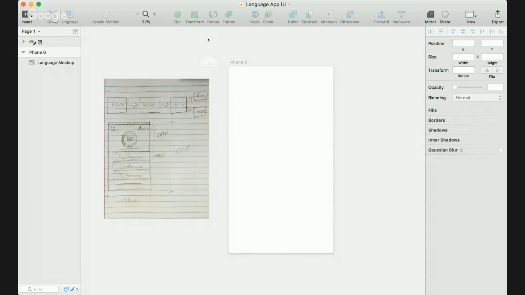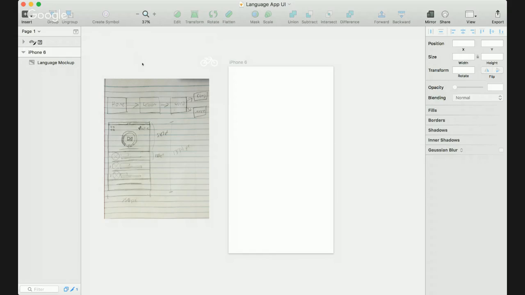So I've had this idea for a language learning mobile app. And the idea, just the high level of it, is that, and let me know if you guys can't see my screen right now, but I think I'm sharing it properly. The high level of this idea is that when you're learning a language, it's really hard to build your vocabulary and to find time to do that. So this app will basically send a new word to you via a push notification every single day, and it'll give you the definition, and you can click and view expanded info on that word. And the goal is to be this supplementary source for you to build your vocabulary while you're learning a new language.